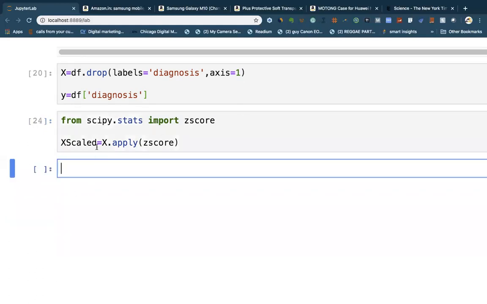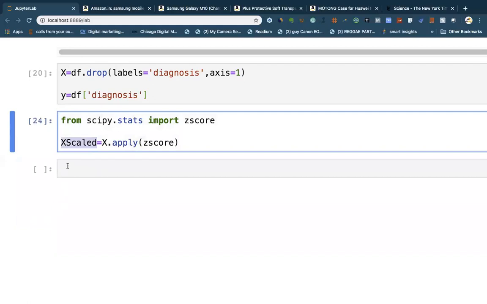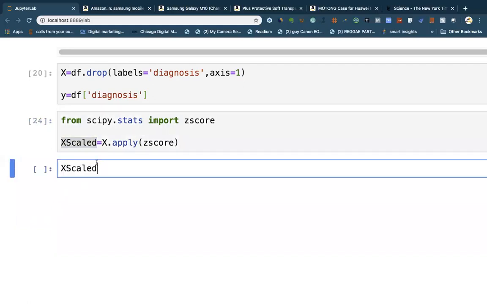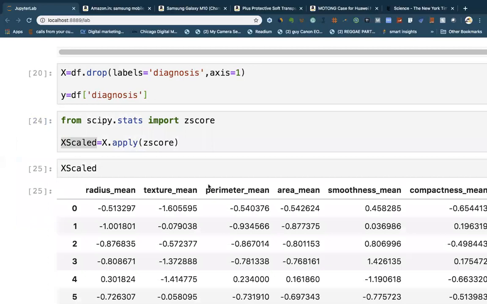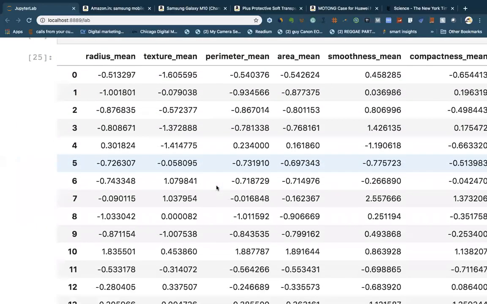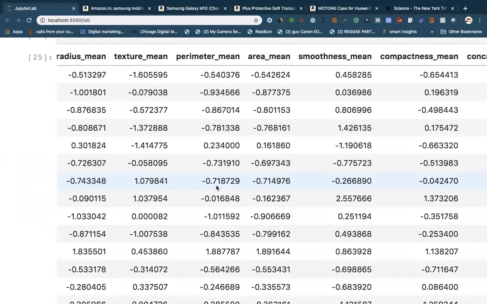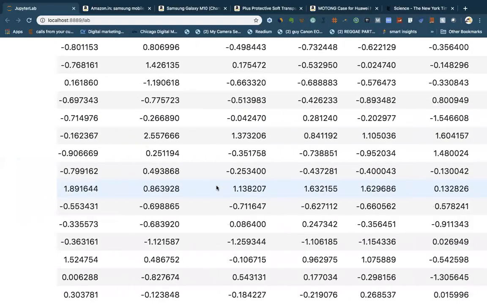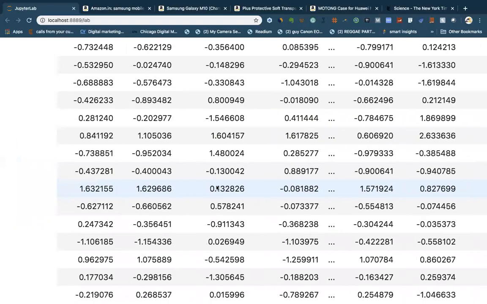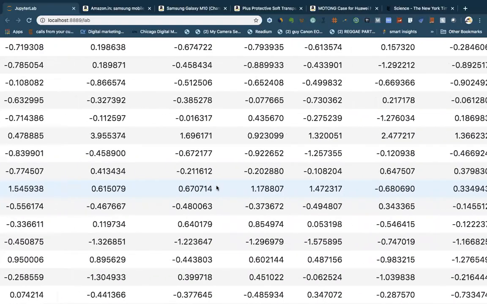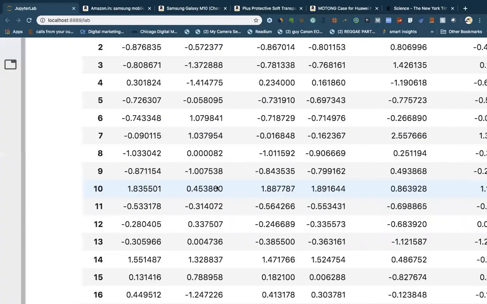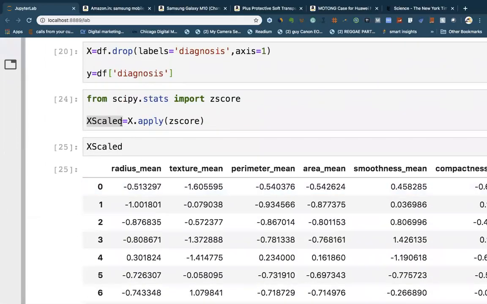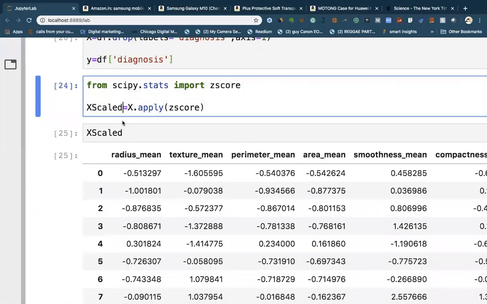Now if we see this scaled that we did, so this becomes our new X, right? See that they are all having small values with similar variations in here, right? With none of them being so high, none of them being so low, right? So with this, we can actually have a fair model built on it.